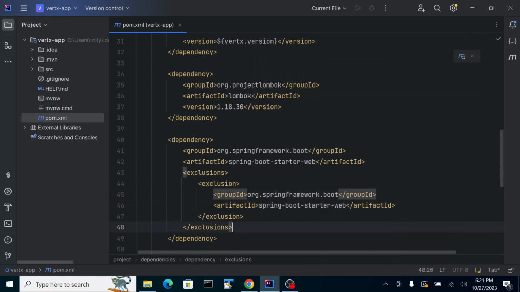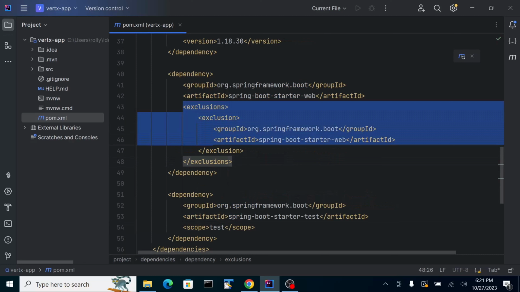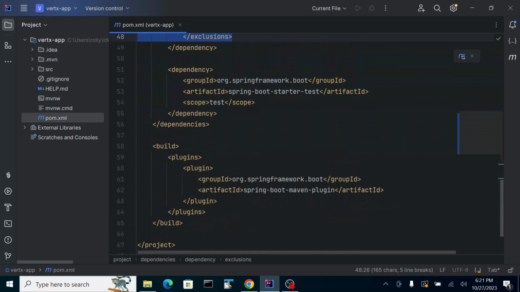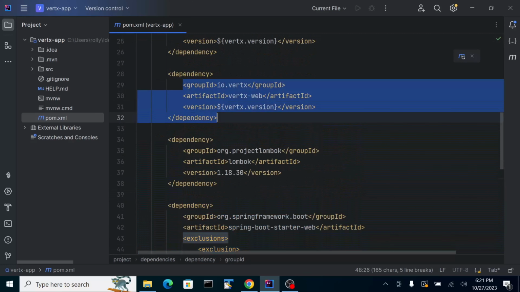So what will happen here is instead of the service using Tomcat as a web server, it is going to use the Vert.x web server.